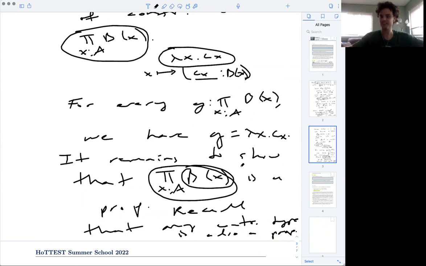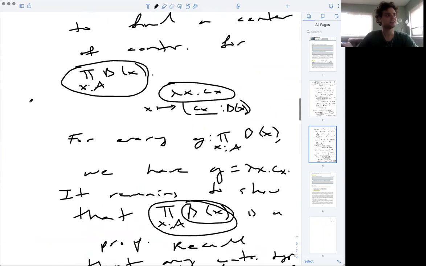So if I have the center of contraction and these two terms, then we have paths from each term to the center of contraction.